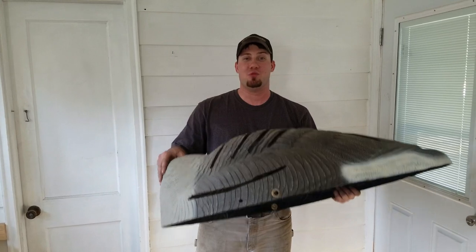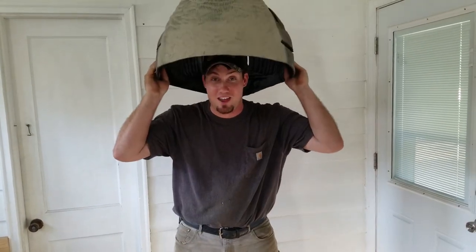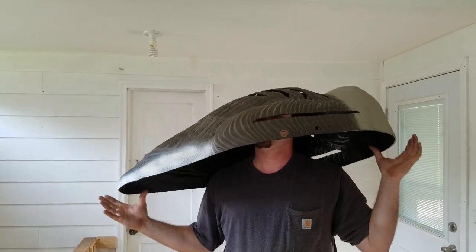This method will give you lifelike motion and realistic poses. Is stick them on your head. Balancing the goose shell on your head can be a bit cumbersome. So if you really wanna take your goose hat to the next level, there's a few tricks we're gonna show you.